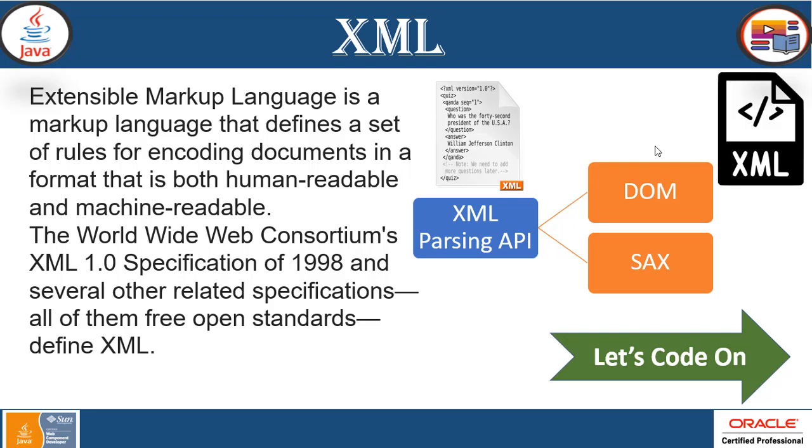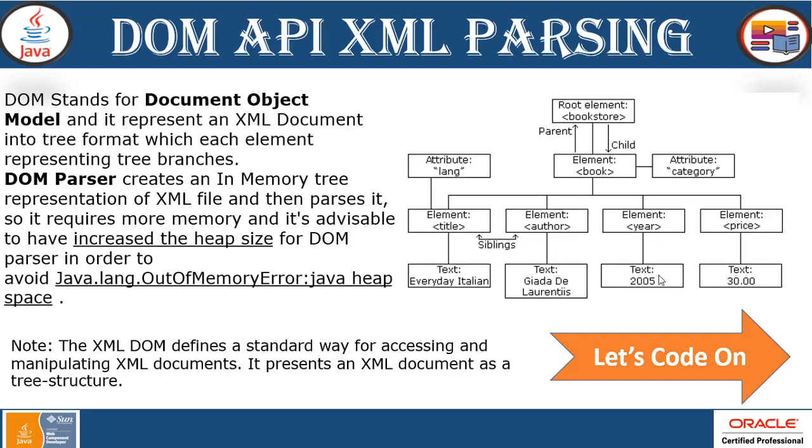What is the use of XML? Before we get into the implementation, let's first see that in Java, there are two types of APIs available to work with XML and parse the content of what is actually inside the XML. The two types of API are DOM, Document Object Model, and SAX, Simple API for XML. Parsing means you are picking the data from the XML and converting it. So, XML parsing API. Now let's first take a look at DOM.